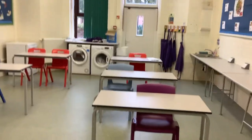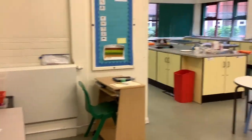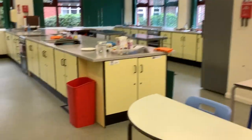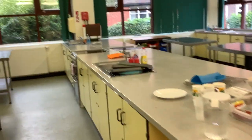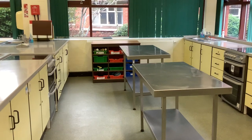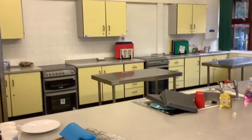Okay, back on the main corridor now. And down here, we have Food Technology, Art and DT. Okay, so this is the Food Technology room, so there's plenty of space here for pupils to complete some written work, and then a nice big practical space for pupils to do the practical work. Okay, the most we tend to have in a class is 8 pupils, with at least one teaching assistant and of course the teacher as well, so it's quite a big space for the number of people who will be in here.